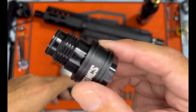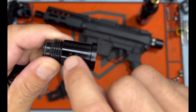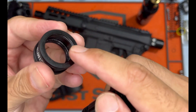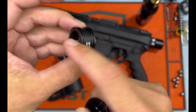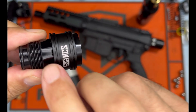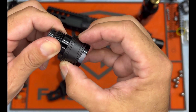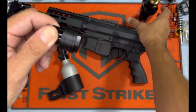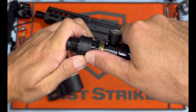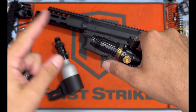This is called a slide check. It functions like this. There are two sets of holes here — you can see them, a lower one and a higher one. They go all the way around. There are two O-rings inside this collar, one here and one on the top. In the off position, you can see the upper set of holes right around the edge here. That's because the air is being trapped by these two O-rings against your bottle. When you move it into the open position, it allows the air to jump from this set of holes to this set of holes and then out to your launcher.